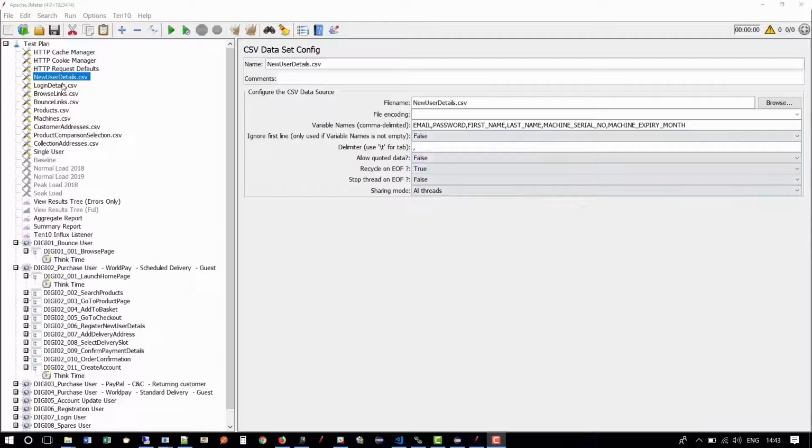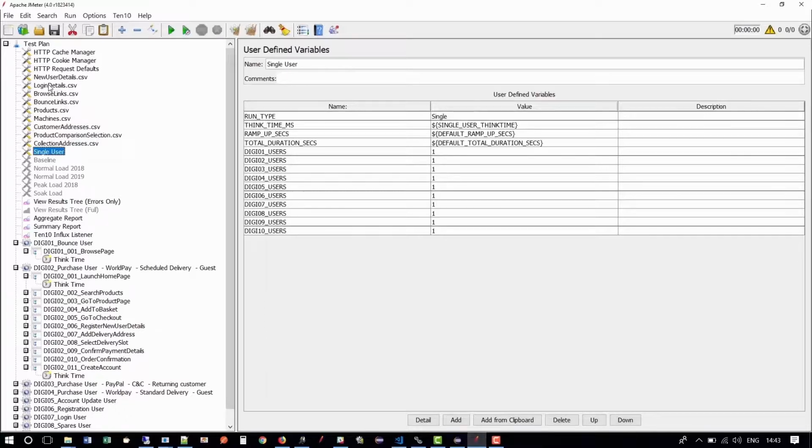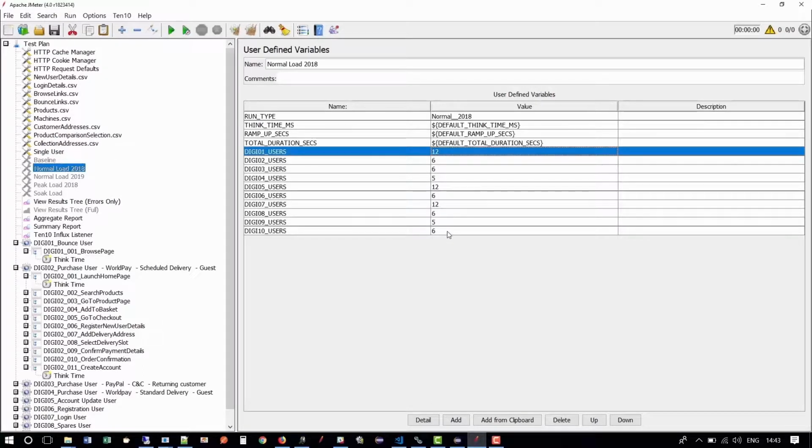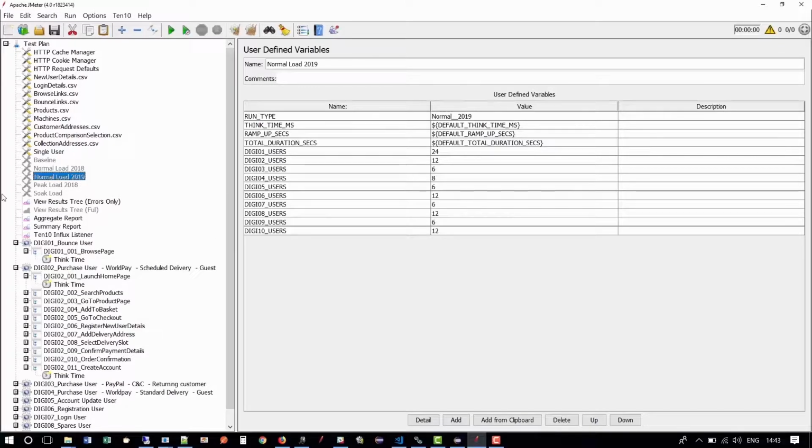Okay, so one of the other things to mention is to look at the JMeter scripts that have been generated, and we can see all the databanks that we declared on the tabs in the spreadsheet have been added in for us. It's also created a set of load execution profiles for us. We can see here we have baseline, with just one user declared for all of them. When we move on to normal load, we can see the number of users increases, and then we look at peak and soak, and each one of those reflects the TVM tab in the worksheet. So the generator will generate one execution profile for each worksheet within the spreadsheet that begins with the name TVM.